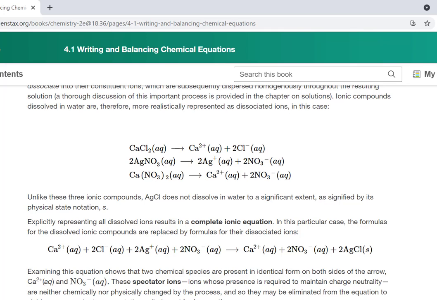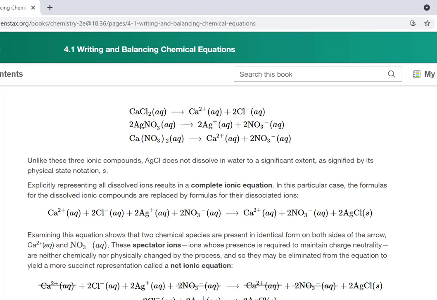We call these spectator ions. And they are not really participating in the reaction itself. They are there to maintain the charge neutrality. So the reaction is basically with the chloride and the silver, and we can't just have chloride ions without a charge in solution without having something to balance them out. But this reaction could take place the same if instead of calcium, we had, say, magnesium or sodium. There are other things we could have here, and this reaction would essentially still make silver chloride.